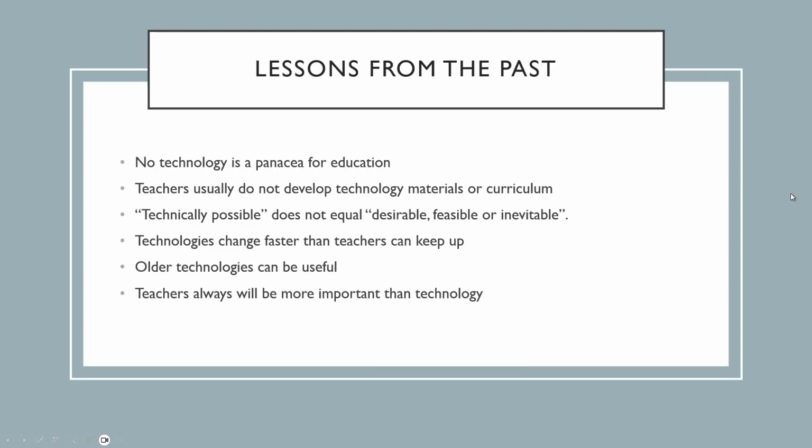Technology has changed faster than teachers can keep up as well. So we're trying to get a base level of technological literacy. It's more about evaluating resources and making decisions as to how they fit with your vision of teaching. And that can change. Look at COVID. A bunch of teachers were required to rapidly learn digital technologies when they otherwise did not have any use for them. Although they've probably taken lessons away from that, even as they return to face-to-face. Older technologies can still be useful, as you would imagine. And as I just suggested, teachers are always more important. You are making decisions.